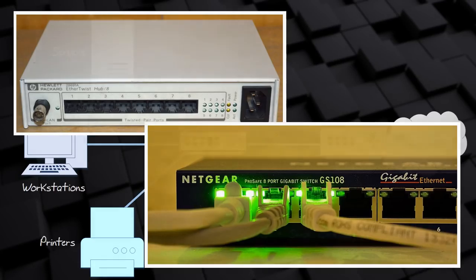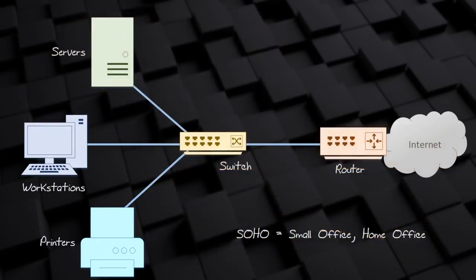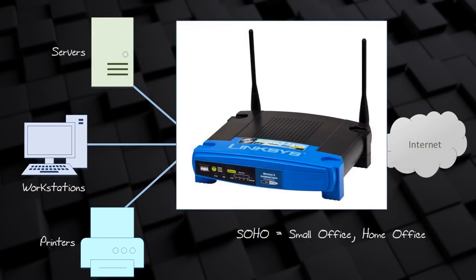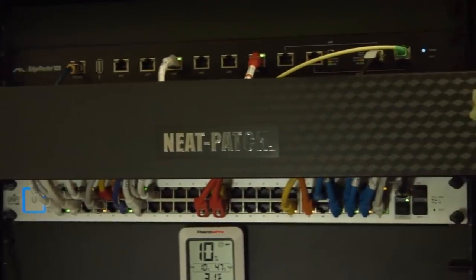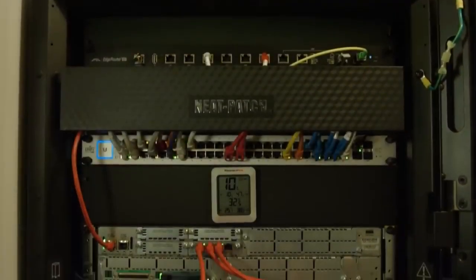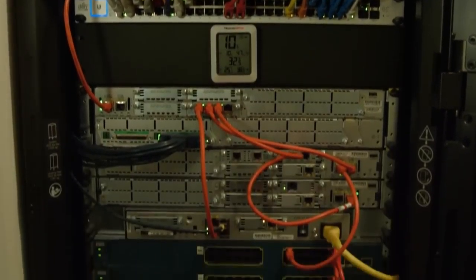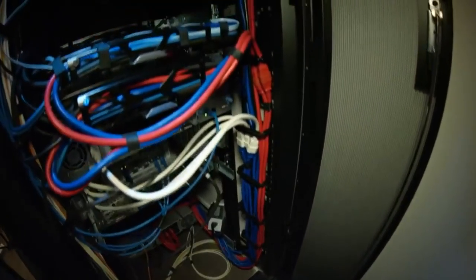Have a look at the model number to see if it gives you any clues about what the device really is. In a SOHO network, a router is used to connect to the internet. You might find that the router, switch, and access point are all integrated into one device. While a SOHO network will only have a few devices, a corporation, for example a bank, will have many devices. This is called an enterprise network.